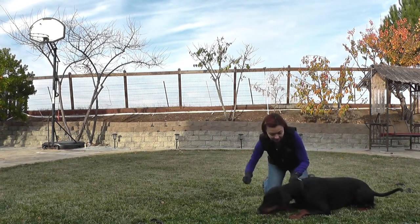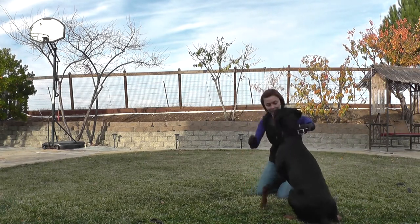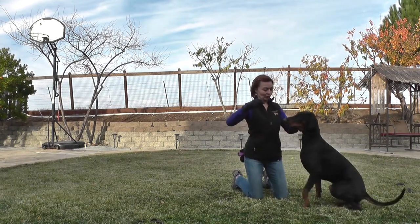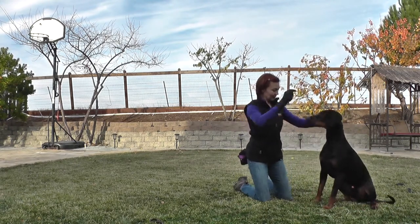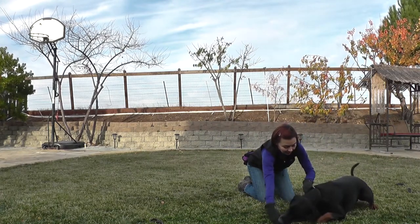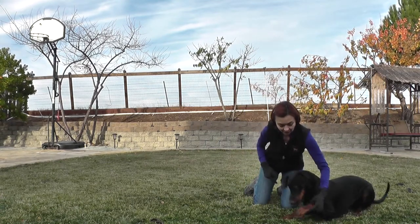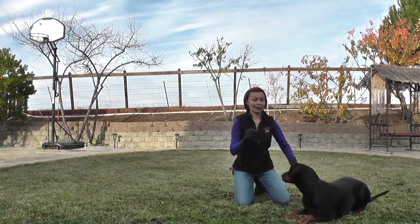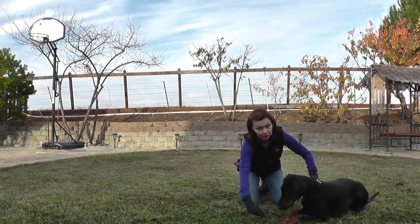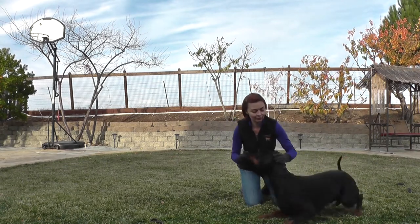Flats. Good. Come on. Try again. No, he's crooked again. His front paw goes under him. No. Come on. Good. Flats. Good flats. I didn't see his paw. He's supposed to be straight. Also, what helps is that instead of putting the foot underneath him, make him stretch, and then his body becomes a bit straighter. That's another thing I noticed with him.